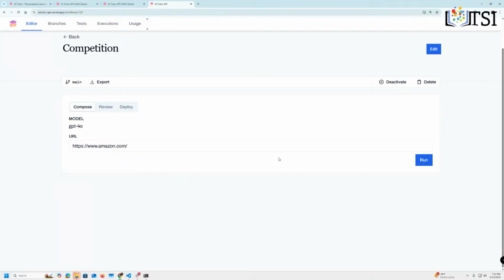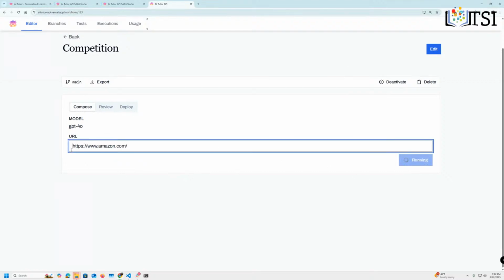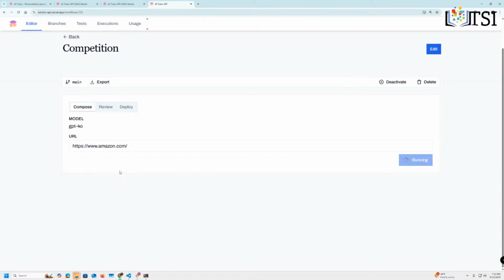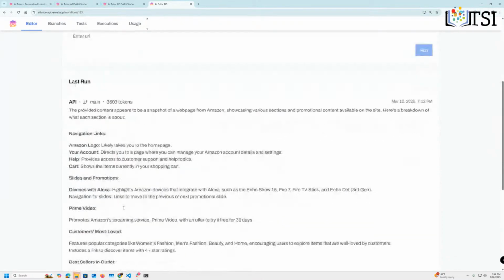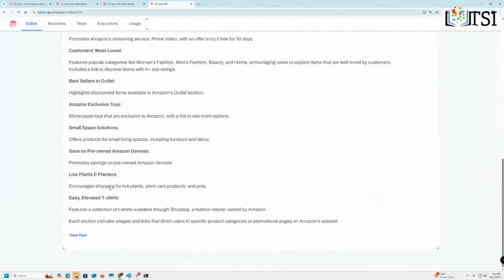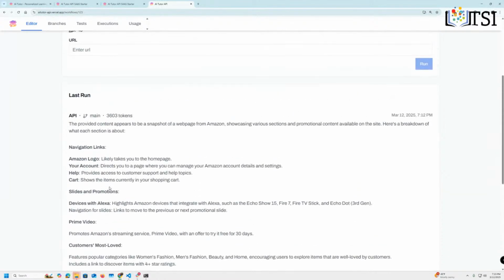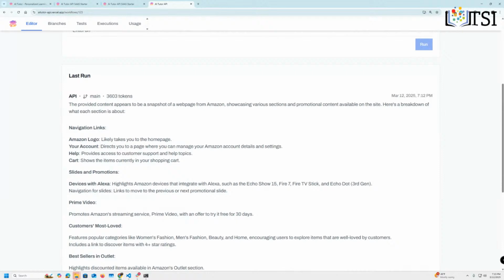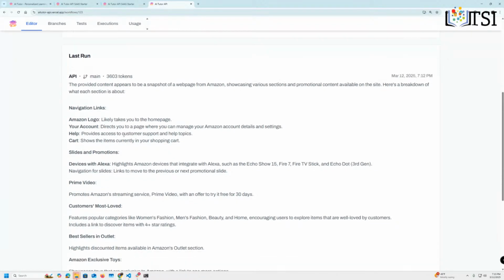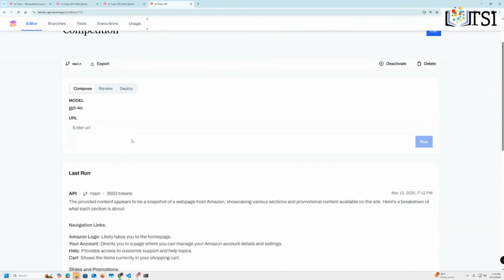Why? Because it goes through something known as stealth mode, what we're using in Operator. The idea behind it is you're able to emulate a person using the internet. So if it's blocked, like Reddit is blocked, this would actually be able to get it. So if I put this URL, it should explain what this is. It's not going to do much with the info. I don't even know what it's going to say, but it should be like, this is Amazon. And here's what it does. And then you could, from that point, look, there you go.